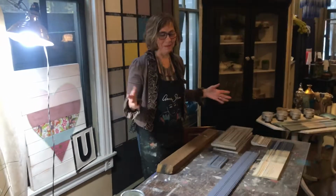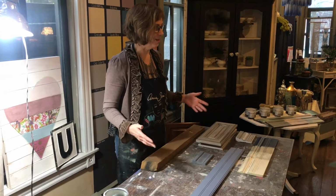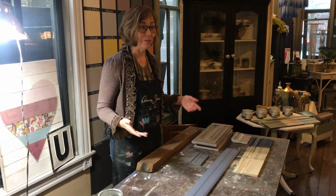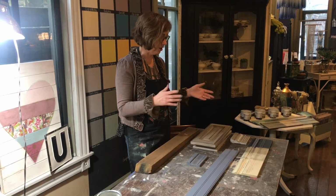My first demo like this, so I thought this would be a good idea because so many people are always asking about the wax. The chalk paint people get, and I do lots of chalk painting in the store to show people, but it really helps to see how easy the wax is to use.